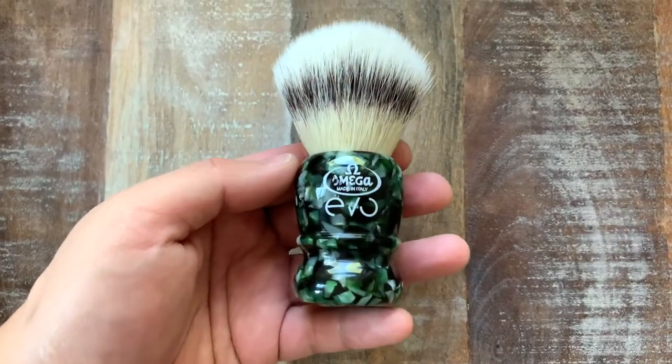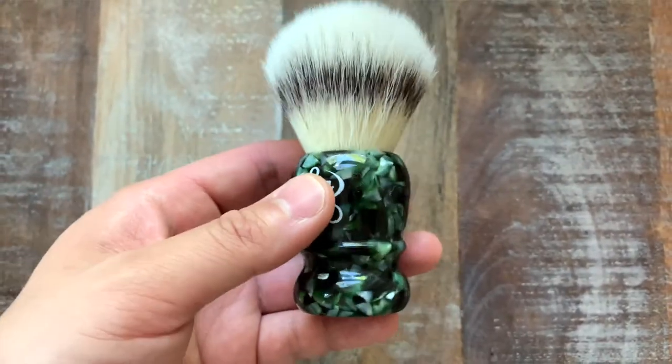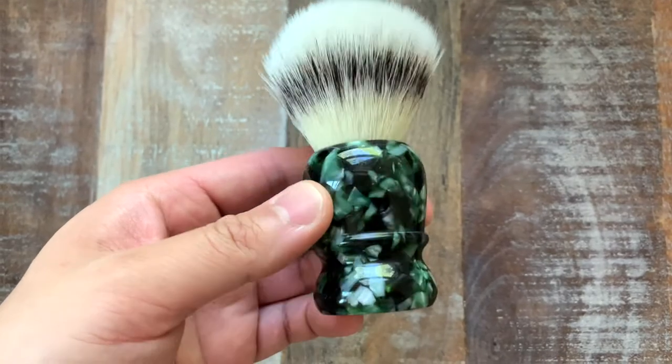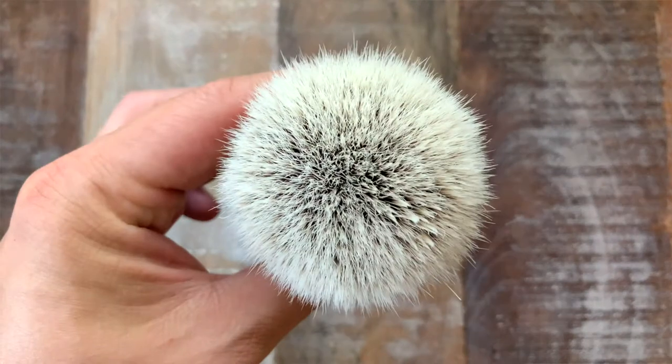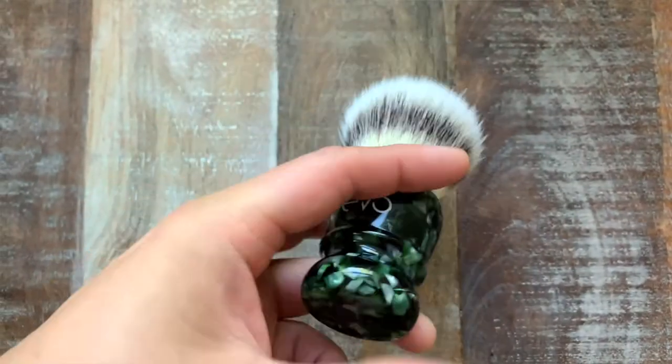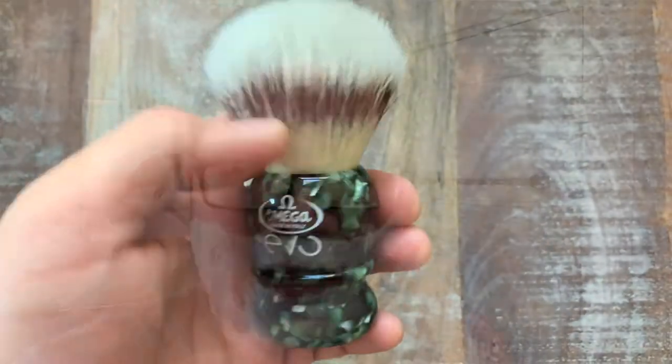It's amazing. I'll show a photo of the previous Omega EVO brush I had, again called the Special Veteran. Really nice as far as colors and whatnot, and the shape looks good enough, but it actually made it very awkward to hold. You either hold it by the wider part, and it never really felt comfortable in hand. On top of that, it was a bit on the hefty side, which I don't think would normally be a problem, but combined with the awkwardness of the grip, it wasn't a fun time.